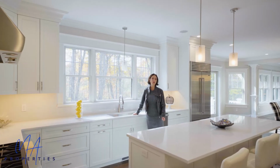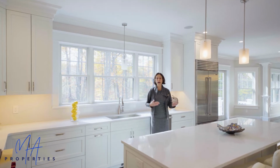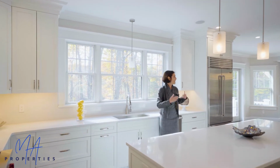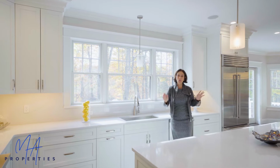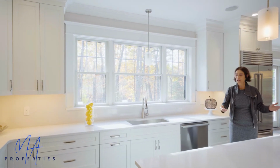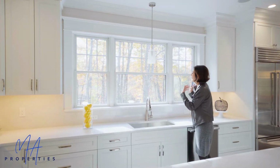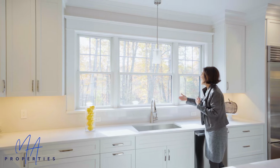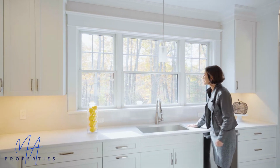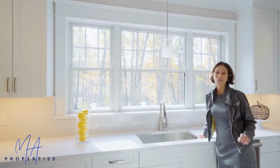So the first floor open layout of this home is so inviting and one that all buyers are looking for these days. And clearly this home touches on that. What really stands out in this home is that when you're in the kitchen, whether you're preparing a meal or winding down at the end of the day and doing your dishes, to have a view that looks out on this quarry and this beautiful backyard is so enchanting that you have to come take a look at it for yourself. It's really unique.